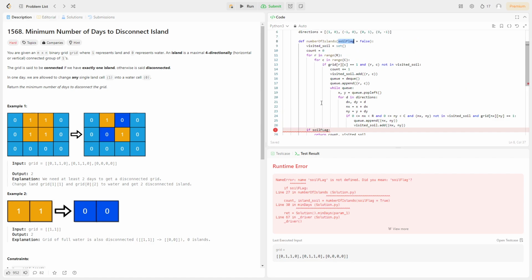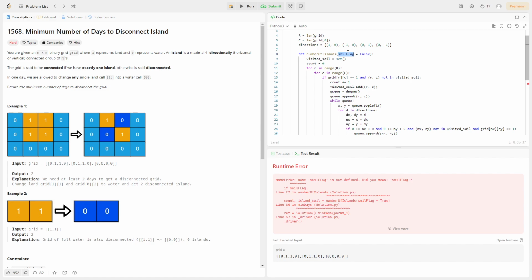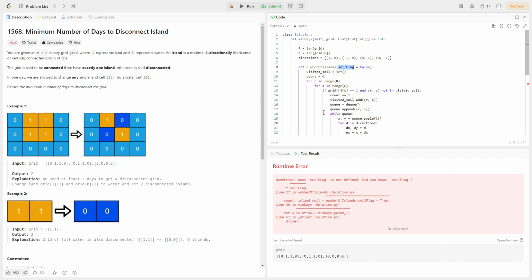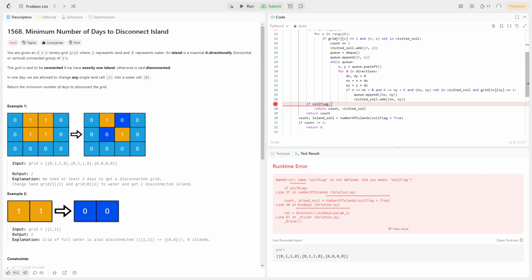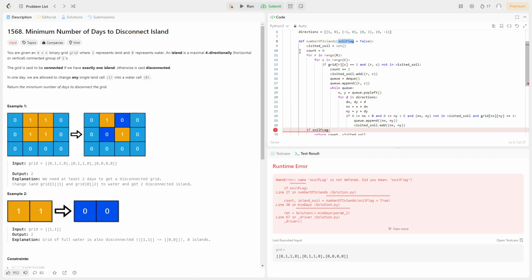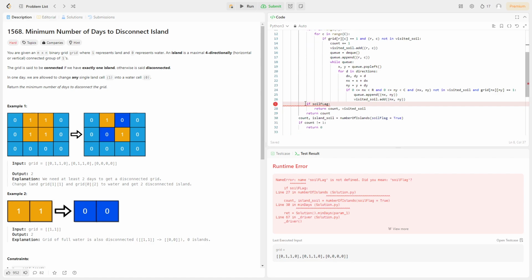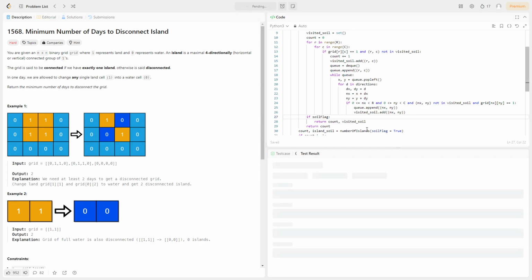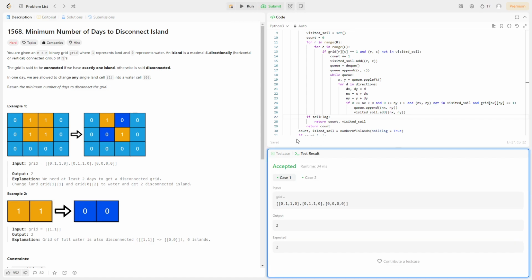Soil flag. Why is it not defined? A lot of silly mistakes. Okay, it's accepted. Let's try to submit it.